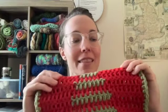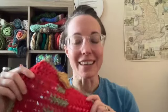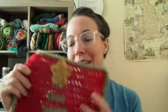So I did not like how loose the double crochets were. I thought for a sweater I want it a little bit tighter. So in the project that I did start, which I'll show you here in a minute, I did switch that up. I haven't started on the Christmas tree on the sweater itself, but for this piece I decided that it would be a Christmas present for one of my children's stuffed animals. This particular stuffed animal gets a lot of love, and has had his own stocking, has had his own presents, and I thought that little stuffed animal could use a Christmas afghan. So this will be a surprise for one of my children this Christmas. So I'm still working on Christmas even though it's not July. And maybe I'll just work on Christmas straight up until November.